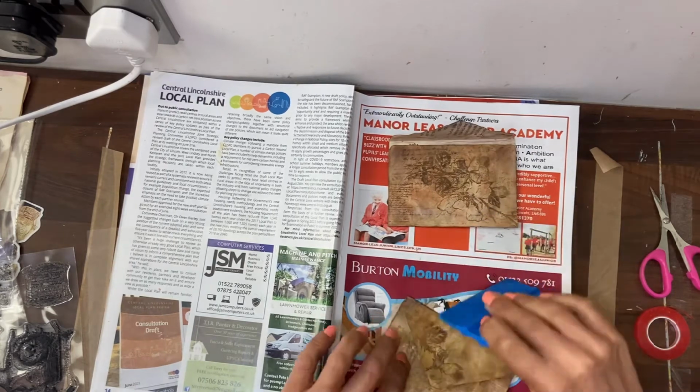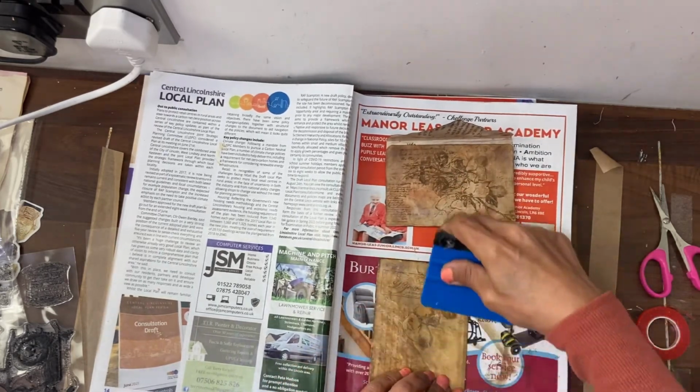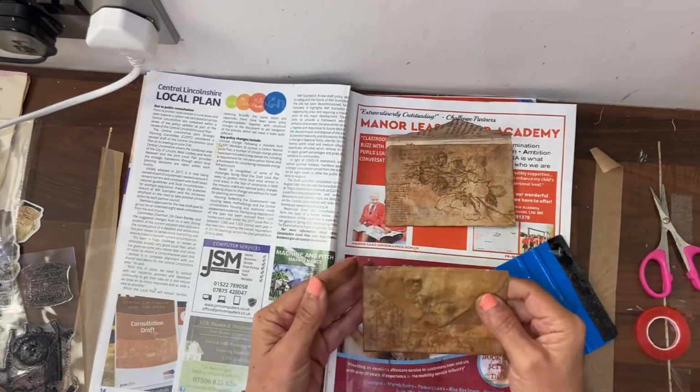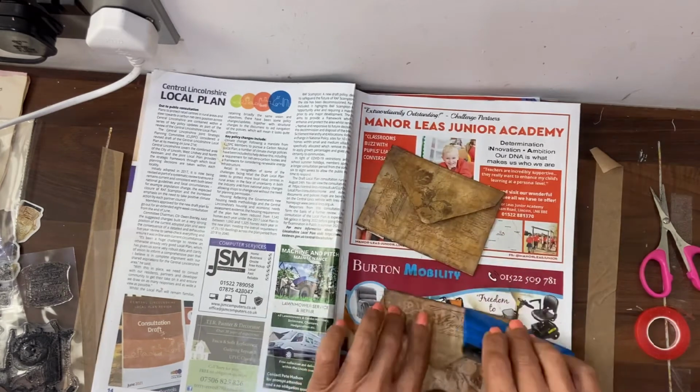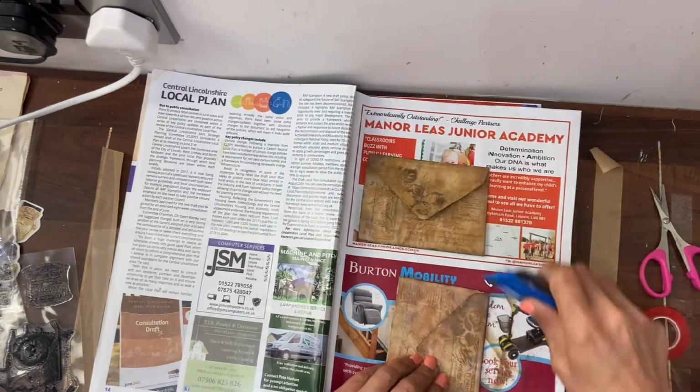sharpened up a bit. If you want to at this point, you can go back round the edges and re-ink them. I did that earlier. This is as dark as I want it. For purposes of this video, we're going to decorate the page that they're going on.